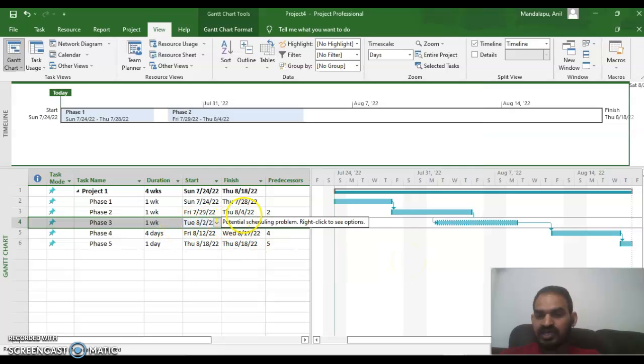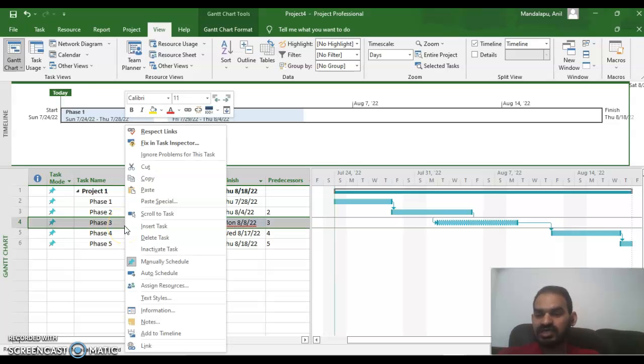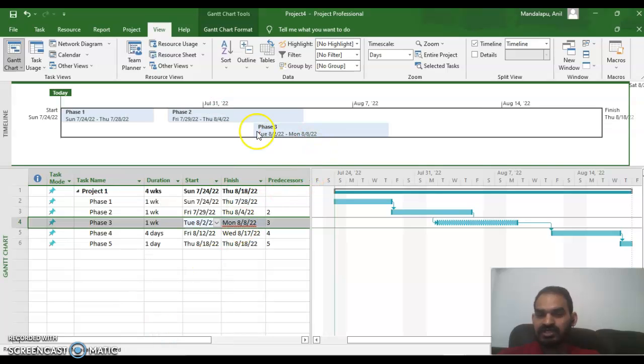You see, my phase 2 ends at 4, but my phase 3 starts at 2nd. So I just want to show you how it looks in the timeline. Again, when you add it to the timeline, you see it's overlapped.